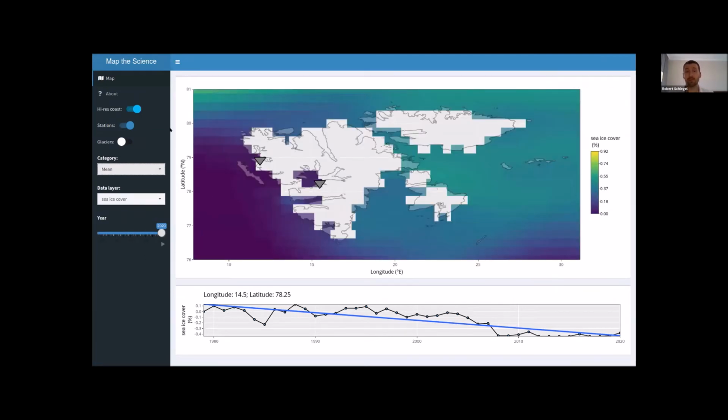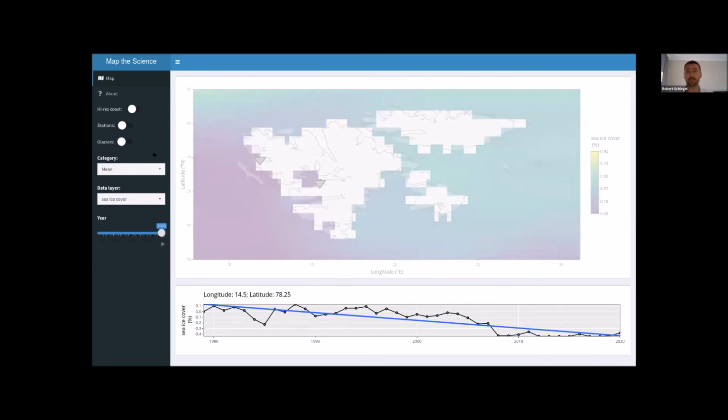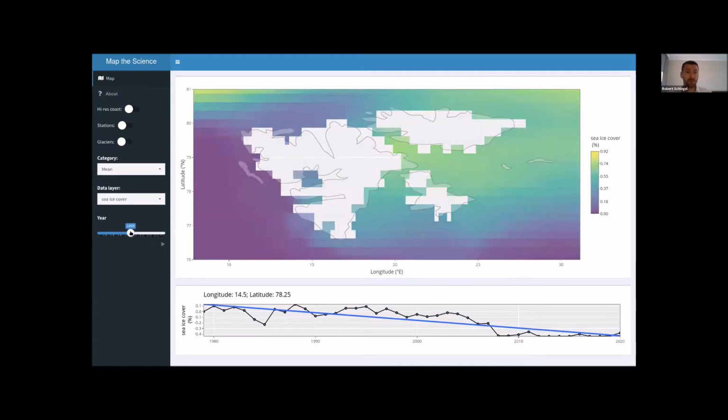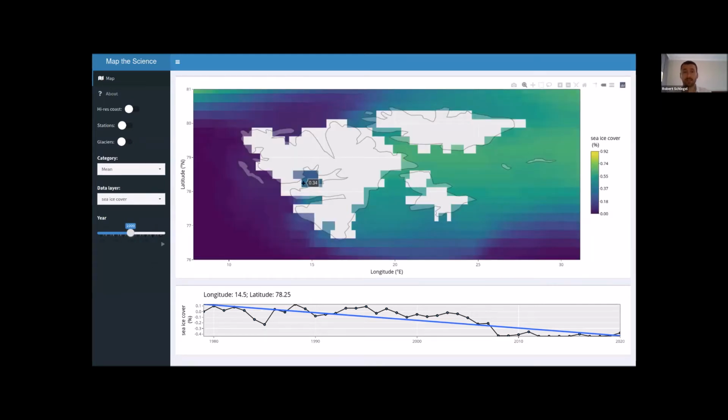And so I use the Viridis color palette for this. And let's reduce the resolution of the coastline, and we'll remove these stations so that the pictures render a little more rapidly when we want to see them as an animation. So in Eastfjorden, for example, Icefjorden, the ice cover really sort of just disappears after about 2008. So I think it's interesting to look at an animation around that period. So we'll go back to 1999, just for example, where the average annual percentage is about 34%.